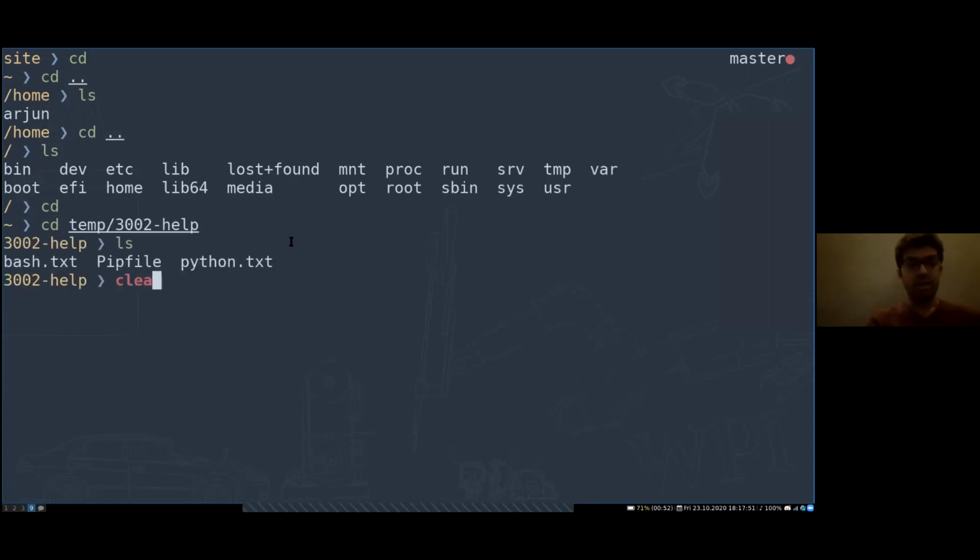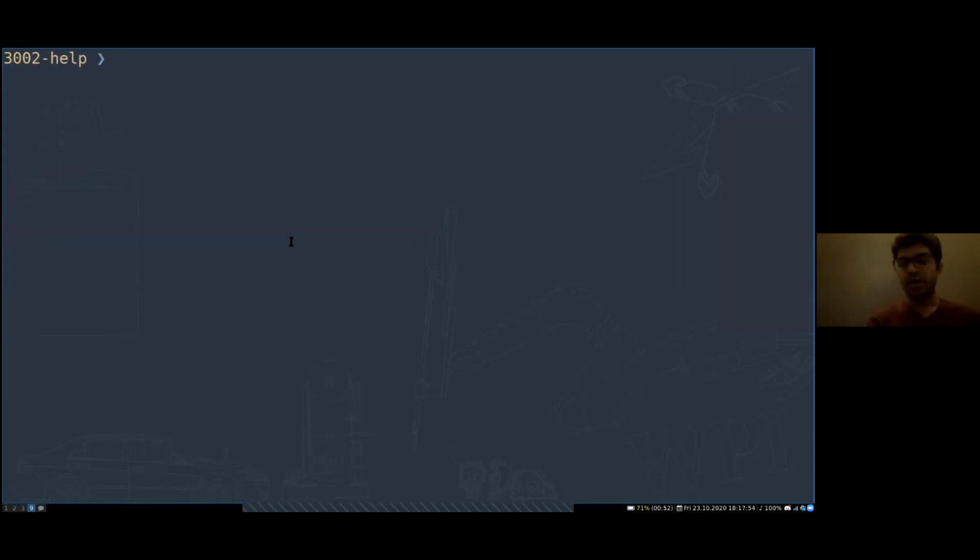Cool. This is my temp directory. It is a folder I just made. It's where we're going to keep all the files that we're working on for this project. So in this folder, we can now navigate around pretty effectively. It's pretty simple. But how do we change and edit files?